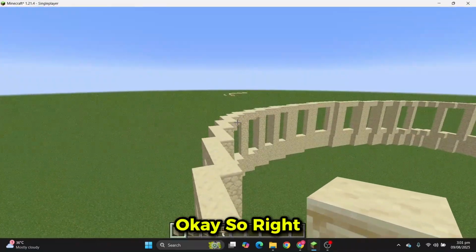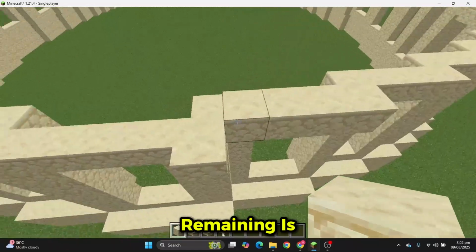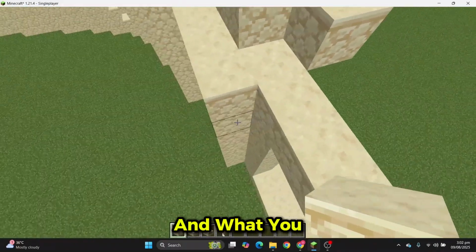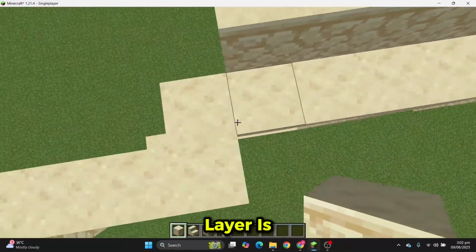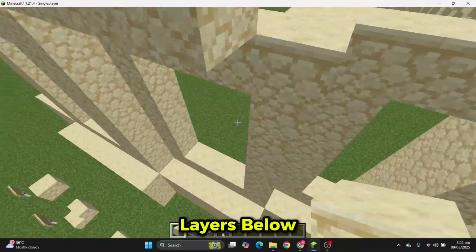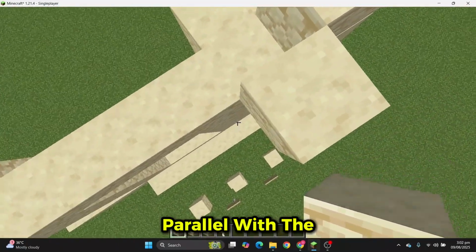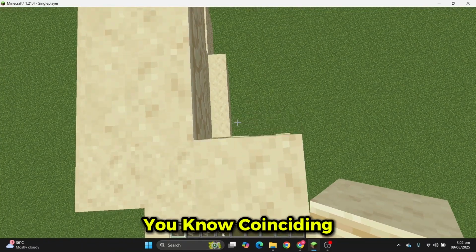Okay, so right now I have just connected the roof, and next what's remaining is making a thin outer layer. And what you must note is that the connecting layer is parallel to the layers below, and similarly the outer layer would also be parallel with the layers below it, and it should be coinciding.